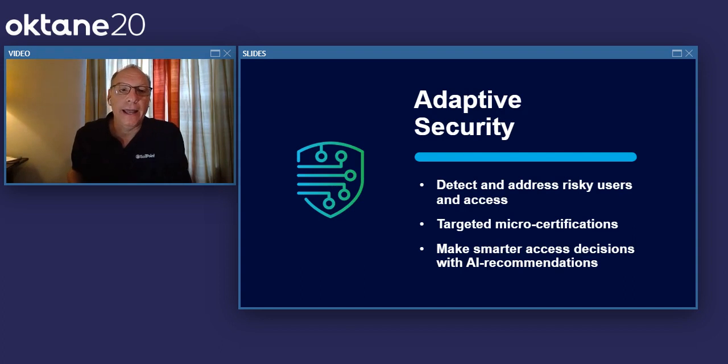Adaptive security is really exciting. This goes back to the example we spoke about before of being proactive, being able to detect and address risky behavior. We spoke about that finance example before. So a couple of things here. Number one, it allows me to do what we call a micro certification. So in the example I spoke about, we've identified a risky behavior, that individual in finance. So we're going to do a certification, which many times organizations do on a monthly or a quarterly or maybe even every 6 months, because it's such an arduous process, right?